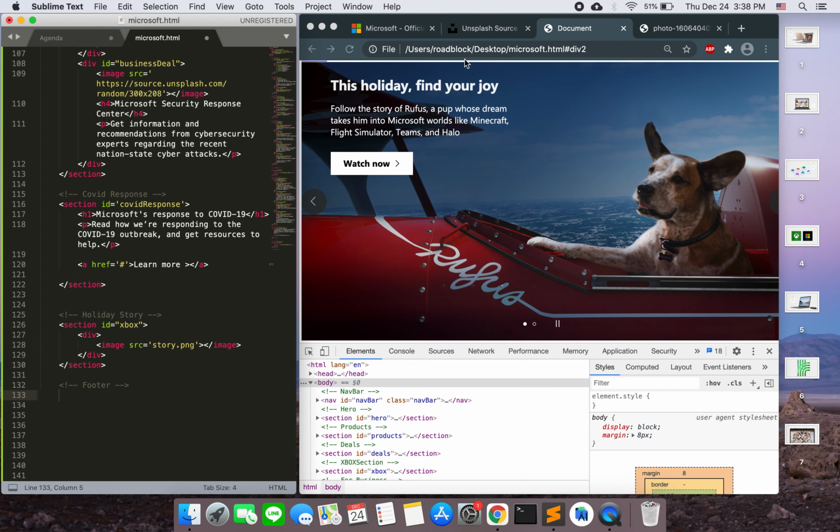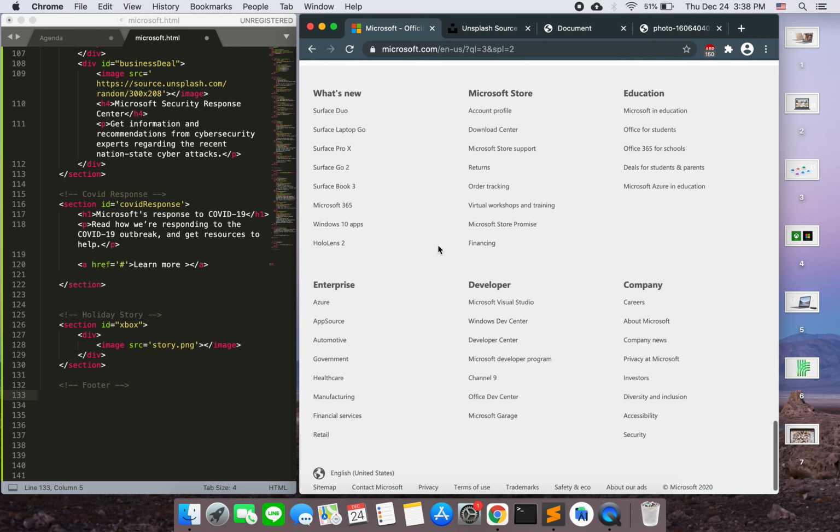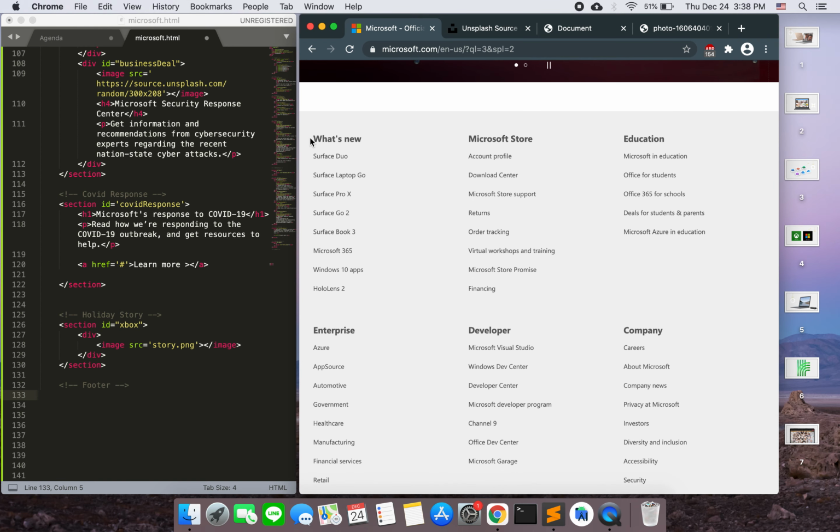footer. Inside the footer it'll just be a whole bunch of links, and there's no way to really do this. So in HTML, what this ends up looking like, inside the HTML there's a footer tag, inside a div with a class what's new, and inside this there will be an unordered list, and a link.